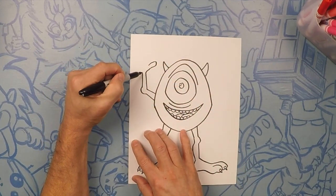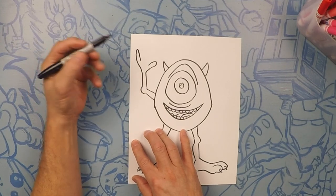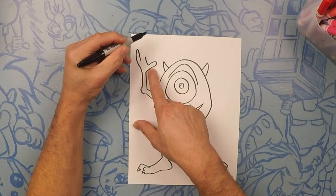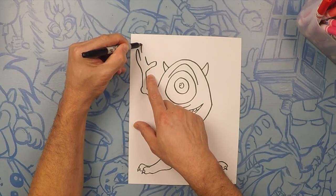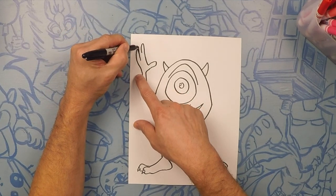So now we're gonna do his pinky — the back side of his hand — we're gonna go all the way up and do like a pinky. Now we're gonna go back to the inside and do the front part of his hand, and we're gonna do a long rainbow for his finger. Then we need one more finger in the middle — let's do that.